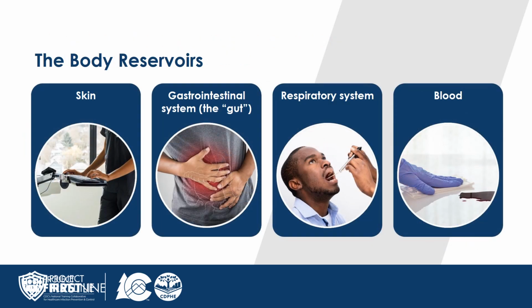In this session, we will focus on the body reservoirs that are important for infection control in a dental setting. There are other examples of body systems where germs live, but we are focusing on the four main body reservoirs that are skin, the gastrointestinal system, the respiratory system, and blood, and how we can relate this to infection control in a dental setting.